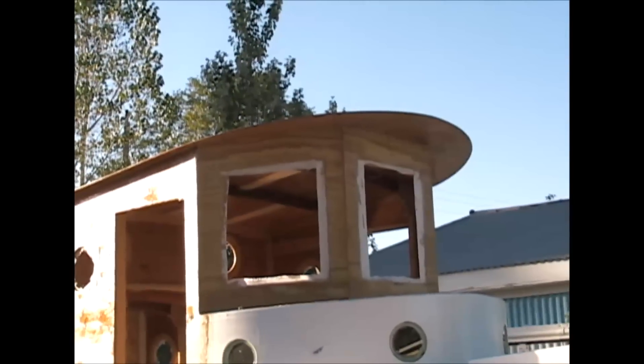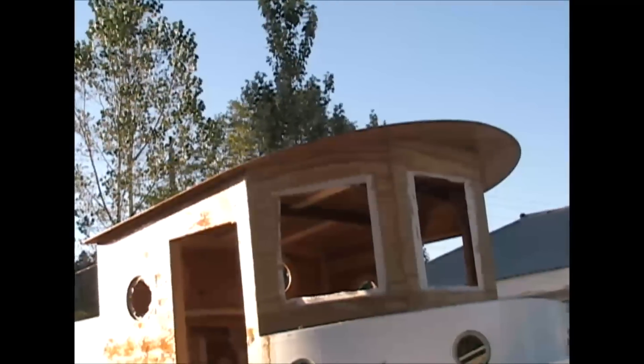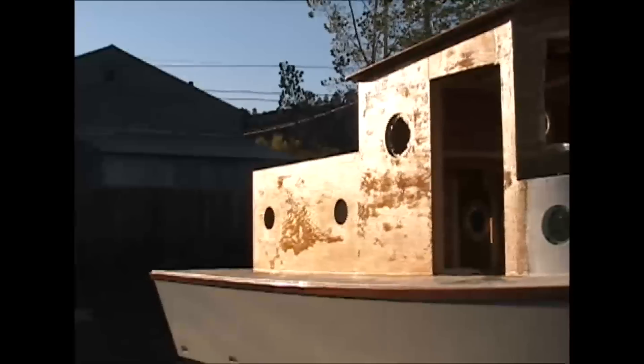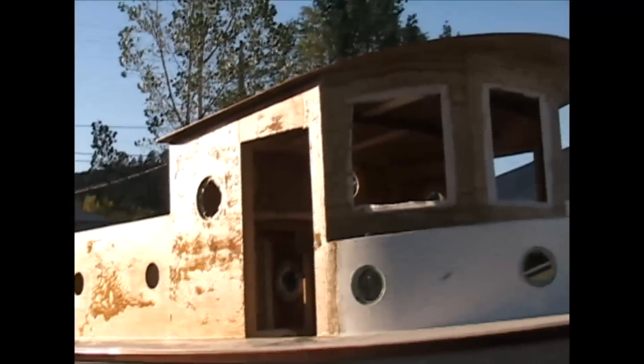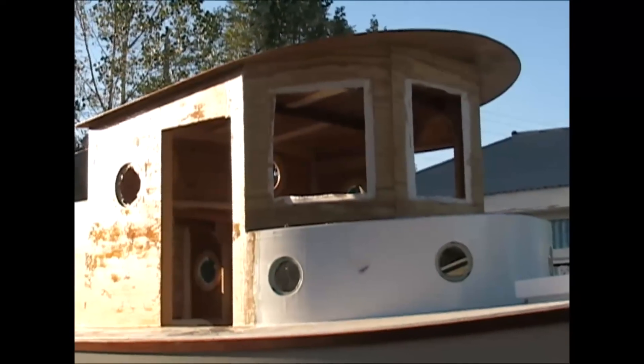Our second day of glassing — the front's all done and the sides are done. Down the center of the top I'm using a 60-inch, 6-ounce cloth, 5 feet wide. I've got the 5-foot wide center section down that cabin, and the side pieces overlapped back onto the cabin top. All I've got left is a couple of strips down each side on the pilot house top and a piece right in the middle on the half cabin top. I've run out of steam and daylight, but I'm really happy with what I've got done — it's basically pretty well glassed.